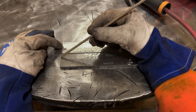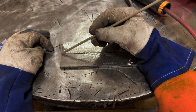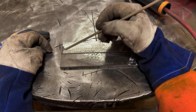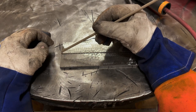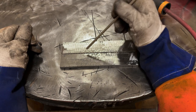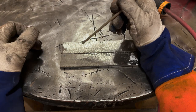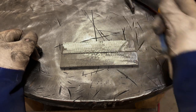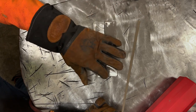So the 90 amps is for running a bead on plate. We need to up that. We'll try 100. We'll run a little weld, maybe an inch and a half somewhere in there. We'll look at it. We'll determine if it's hot or cold or just right. And then we'll continue on with additional weld, and we'll keep looking at it and see what the welds are telling us. All right, I'm going to put a tack on both ends here.